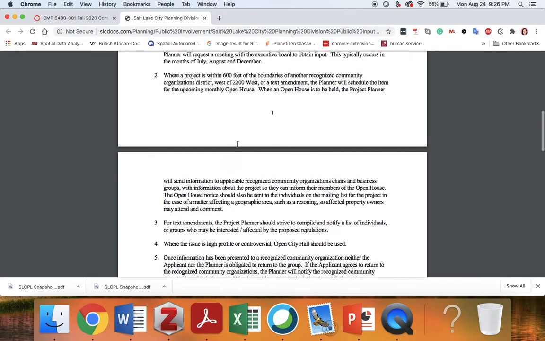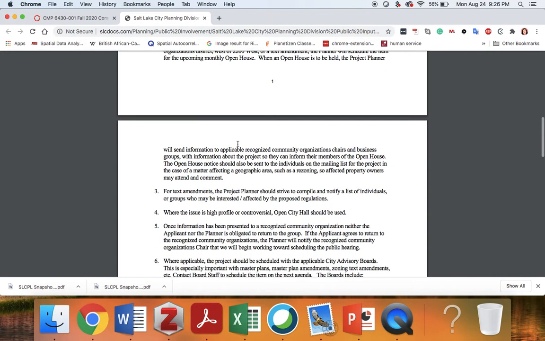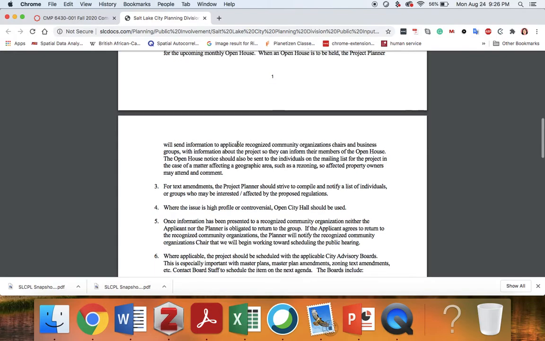Just like neighbors within 600 feet, if somebody's building any building or apartment, they should be notified.